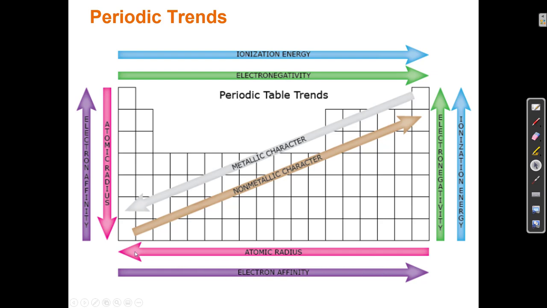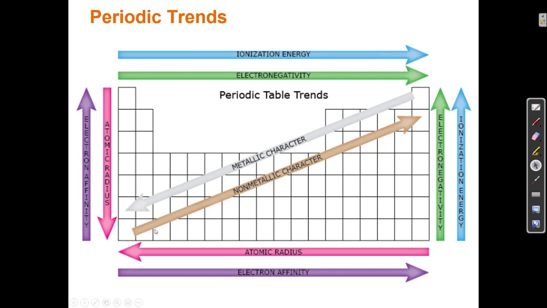So electron affinity, this has the lowest electron affinity, francium, and fluorine has the highest electron affinity, because as we already said, adding an electron to a noble gas is an endothermic process. Francium is the most metallic, right? Metallic character increases down here, and helium is the least metallic. Helium is the smallest atom, all the way up here, and francium is the largest atom, the atomic radius.